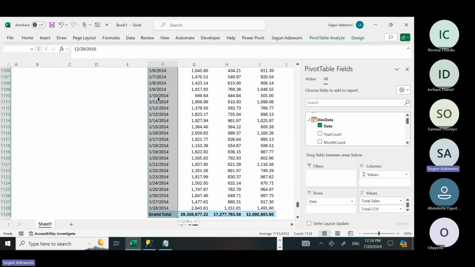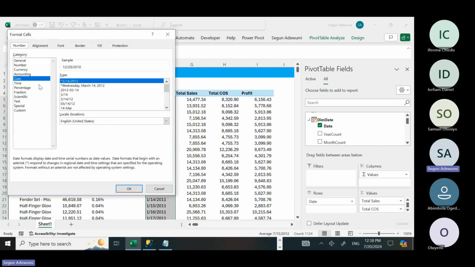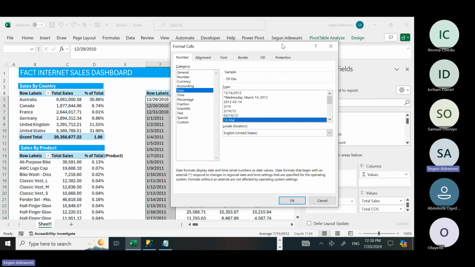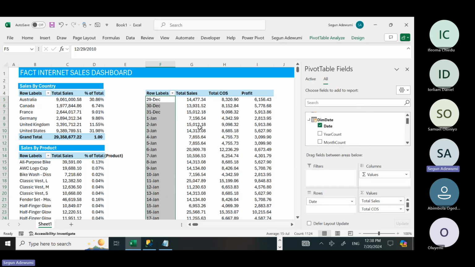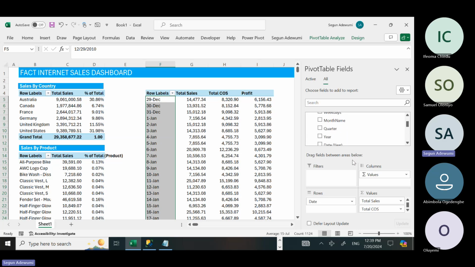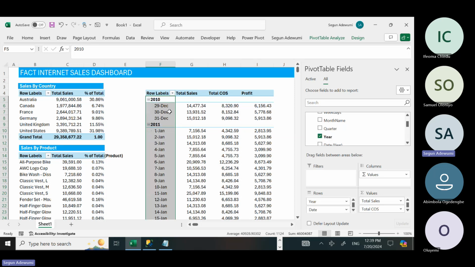And then I come here, I want to format. If I press my Control 1, I can format this date to something like this. Okay, I want to include the year, just the month. Let me see the day, the month, and the year. Okay, let me format to something. 14th of March. If I leave it this way, fine. I will include the year.